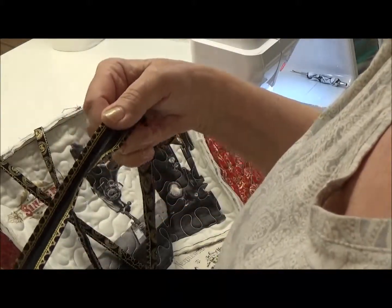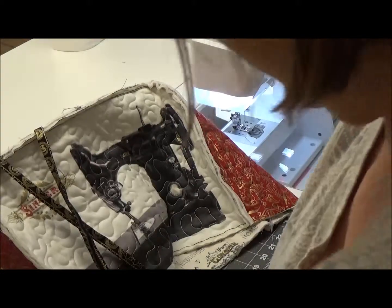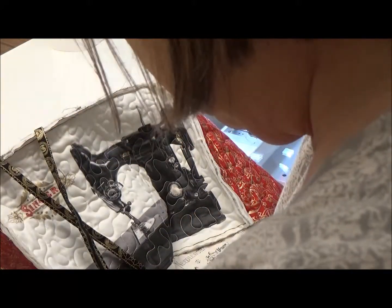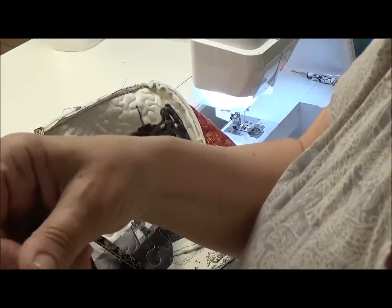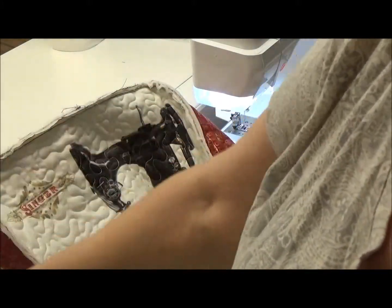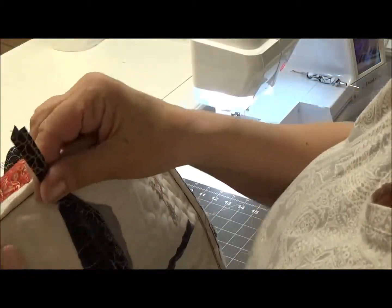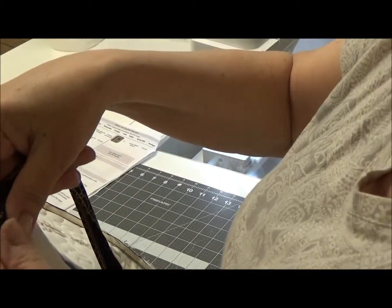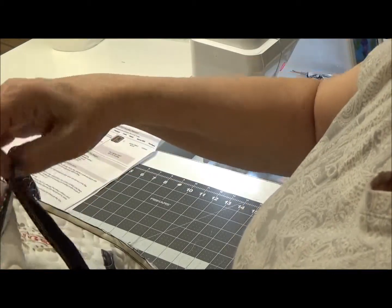And then the instructions said to turn it under 1/4 of an inch and 1/4 of an inch, so that you have it's just shy of 1/2 inch of binding, and this is to be a 1/4 of an inch seam. So what I'm going to be doing is placing this binding all along the outside edge of the front and back, stitching this on to bind the edges.